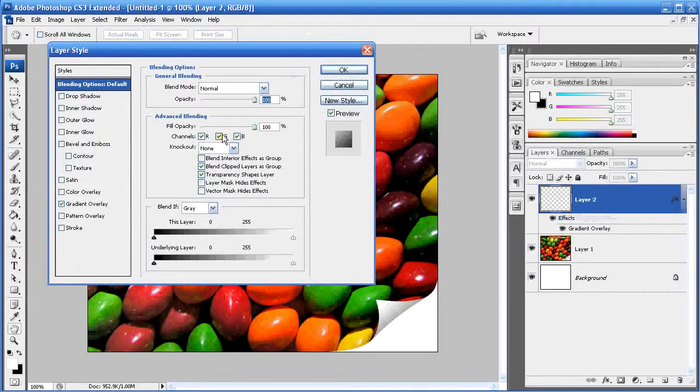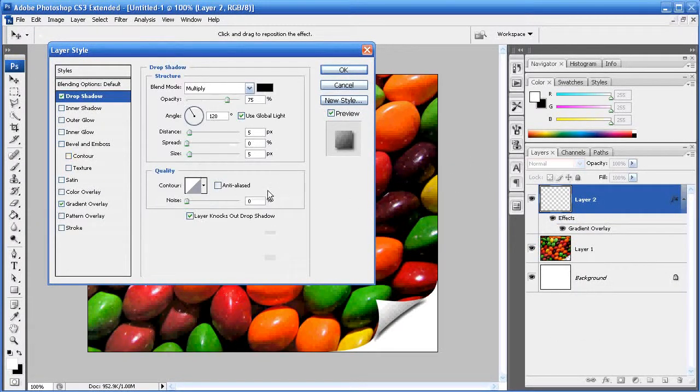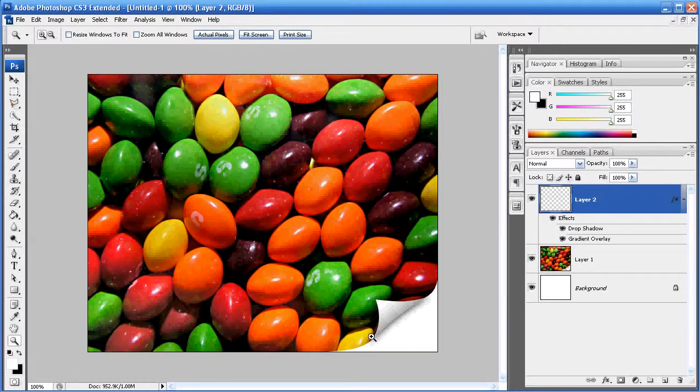And again, we're going to take it even a step further. We're going to add a nice little drop shadow. So again, blending options, drop shadow. And this, again, you're going to play around with this until you find the correct drop shadow or the one that looks best to you. Okay? And again, you can even take this a step further and grab a brush and go in there and do it yourself. But for now, that looks pretty good.